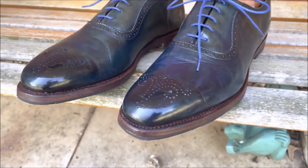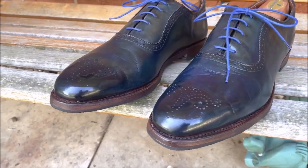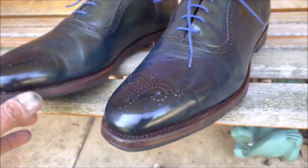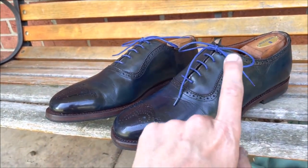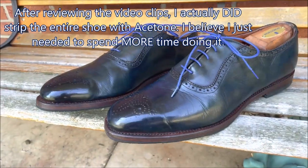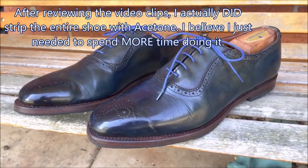So, before we attempt Hayden's brand new Park Avenues, I'm definitely going to do one more patina. I'm going to find one more pair of walnut shoes. So next time I will, here's my next time I wills. Next time I will strip the color completely off very well with acetone. I honestly just screwed up on that. I must not have really stripped the entire shoe.